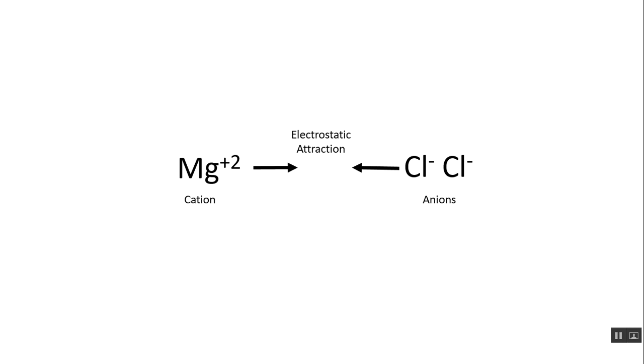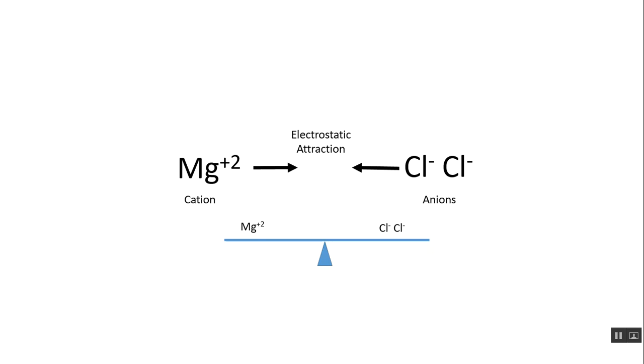Just like magnets, a positive charge with the negative charges are going to be attracted. And now we can practice putting this into a formula by again drawing our balance. On the left side of the balance, you write your cation. This one happens to be magnesium with a 2+ charge. On the right side, you write all your anions, and we're going to write the chlorines as separate parts. So you have a Cl negative and a Cl negative.